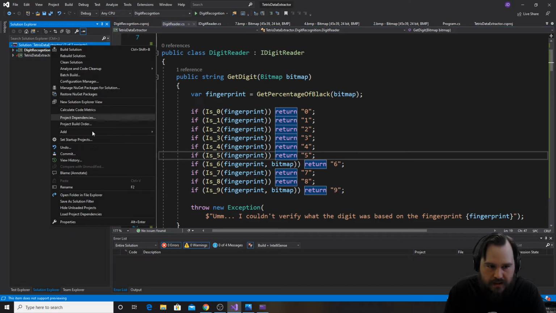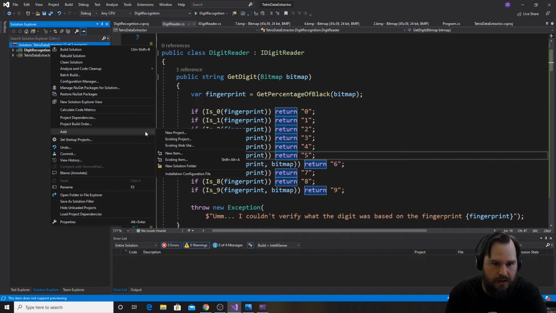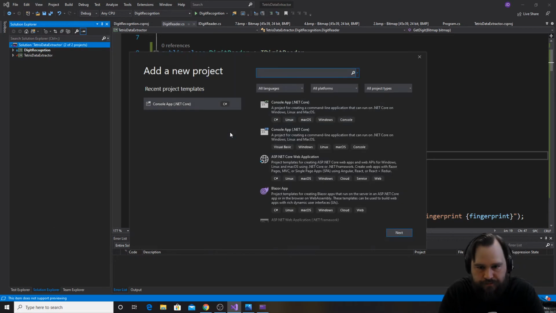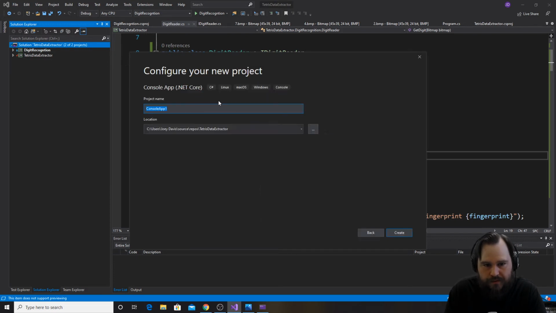So unit tests typically live in a different project than your main project. So here we go. We're going to add a new project. And this is a console app. That's fine.